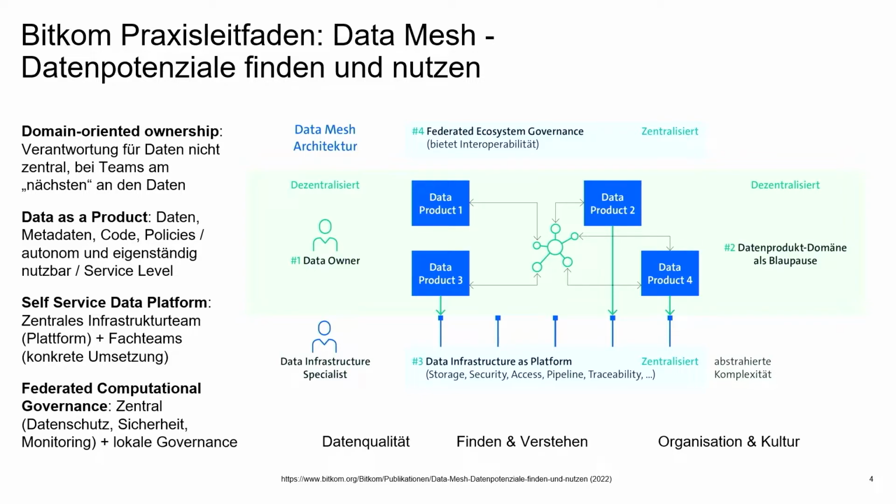And just one thing I want to mention in addition to what I already said on the previous slide: at the very bottom right, organization and culture. As I said, this is an architectural thing, and you need to convince the employees that it's worthwhile. You maybe even have to do some reorganization to move resources from the central IT to the line of business, where that makes sense, and to work on the kind of data culture in your company if you want to go with the data mesh. I think that's what I wanted to add on this slide.